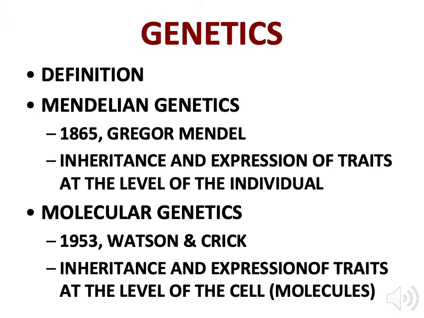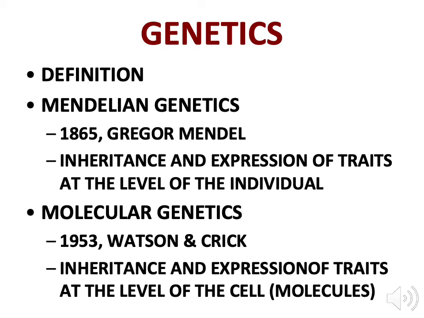was largely ignored. But in this paper, he set out a set of laws that governed the inheritance and expression of traits at the level of the individual. And it is an extremely watershed publication. It was discovered after his death and republished in the early 1900s and really established the tone for genetics of today. As a consequence, Mendel is known as the father of genetics.